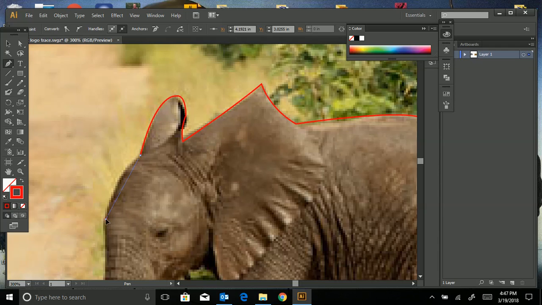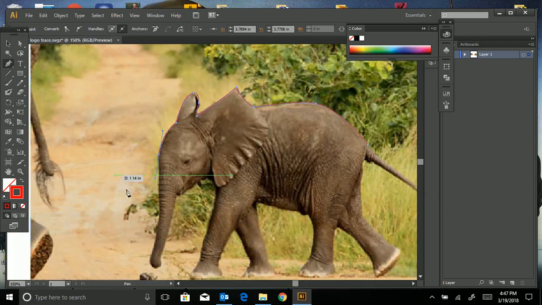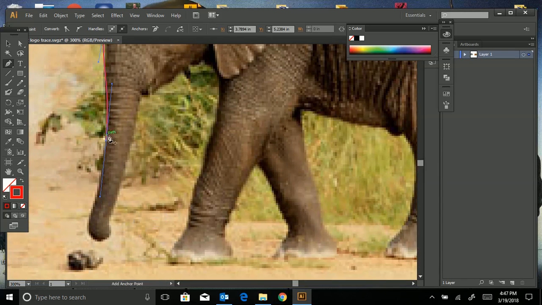Since his head is a compound curve here, I'll have to start with 1. Come down here. I don't like that. Any tight turns need multiple points or nodes to make them happen.